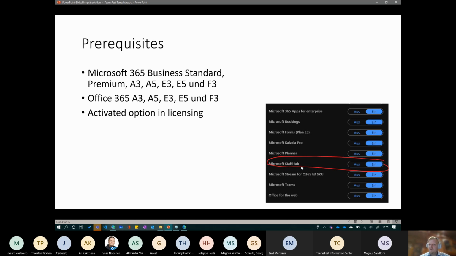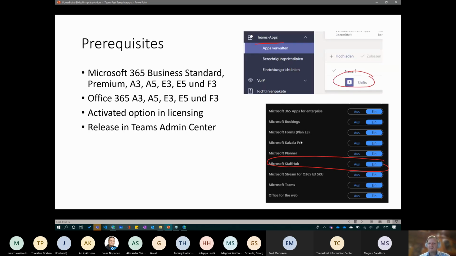You have to turn on Microsoft Staff Hub, the old naming for Shifts in Teams, and you have to activate it in the Microsoft Teams Admin Center. Sorry for the screenshot; they are all in German, but it's the same in English.